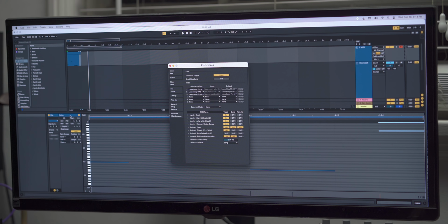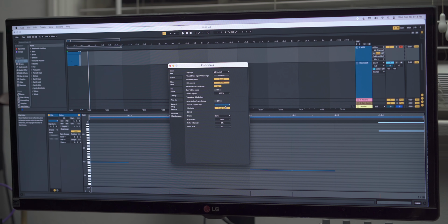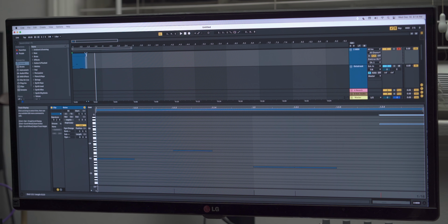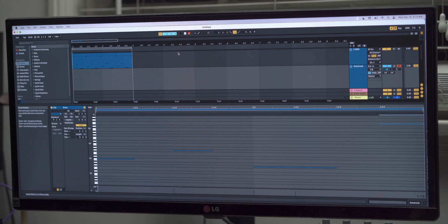Let me go back into a bit of a geezer mode here. All right, so loop is on. I can just drag this out and loop that. But let's see if the audio is getting recorded properly. There's a couple ways to do this.